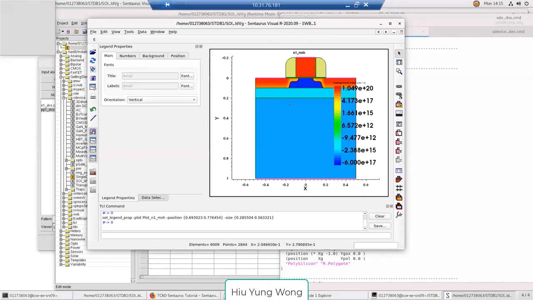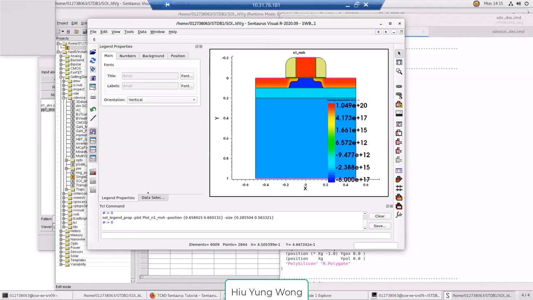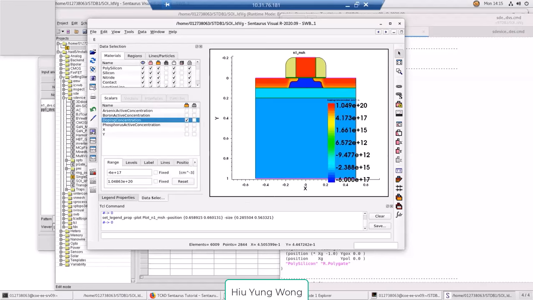I think you're looking at me, right? So why don't you play with this? Do what I have done. Change the legend to larger font size, and then try to toggle to see if you're able to see different regions. I give you 1 or 2 minutes. When you're done, let me know. Okay.